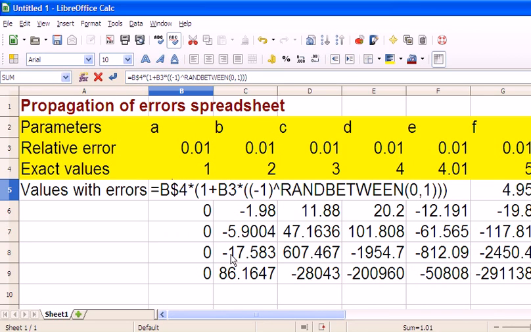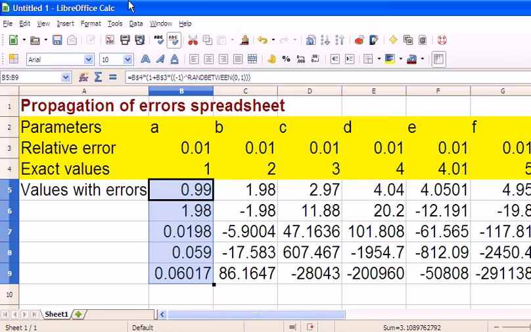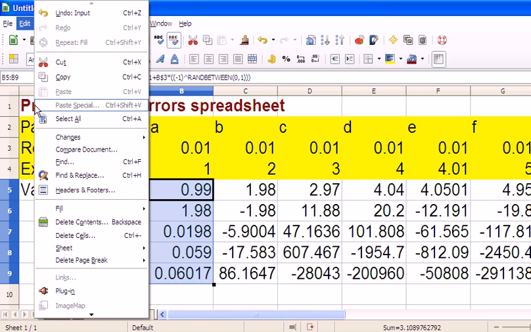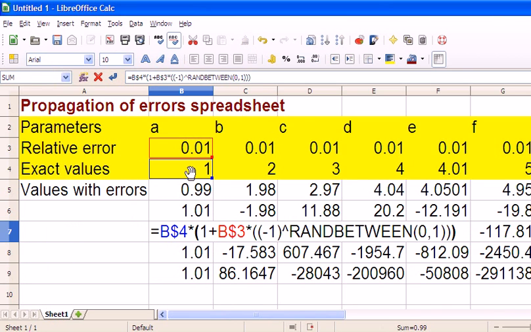I'm going to do the same thing here. B3, $ in front of the 3. All right, let's see what happens when I fill down now. Holding down Shift arrow, Edit, Fill down. Okay. Now look at what's happened. All of these numbers are very close to 1. If I click in the formula, I can verify it's using the right 2 cells.